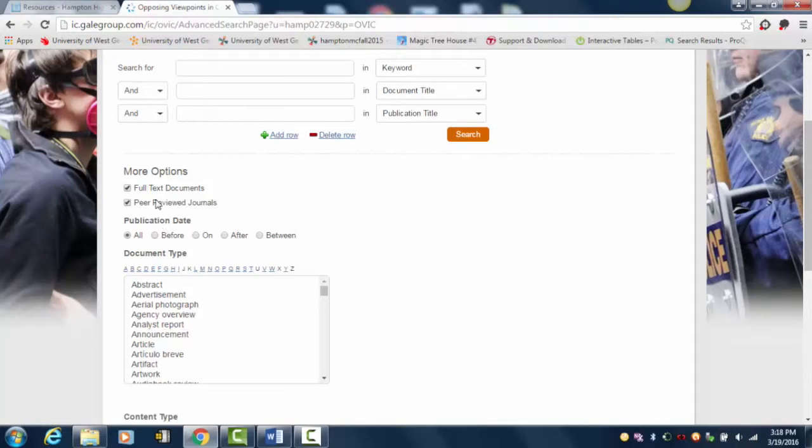Other options you have here is you have also all different types of articles or different types of sources in the database. Let's say, for example, we want to find a particular chart. Let's say I need to find a chart. So if I unselect these and I scroll down and I look for the word chart, see case study is another option. So I click on chart and I type in video games. Let's see if we can find this chart on video games. And we click search and see what we find.